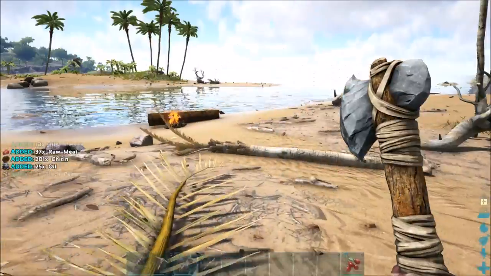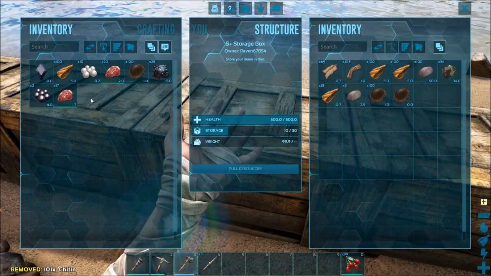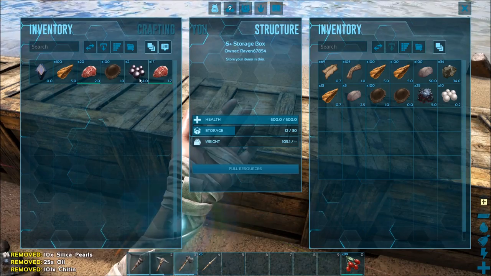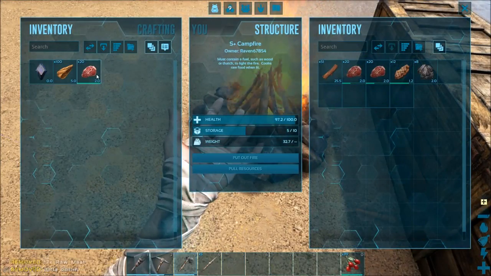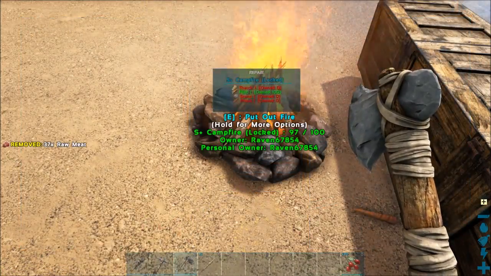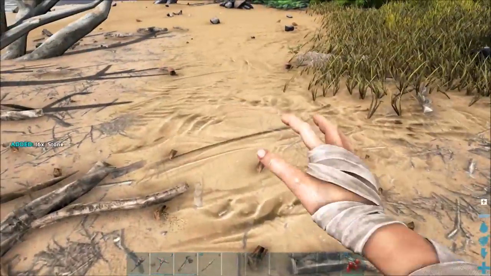Resources. Okay, so let's see. Just put all this in here. Definitely that in there. Definitely that. That. Need to repair that. Need a little bit of stone. That's easy enough to get. Stone.